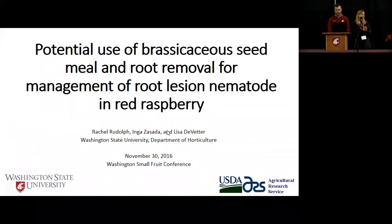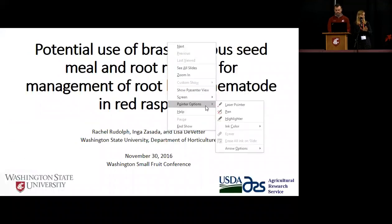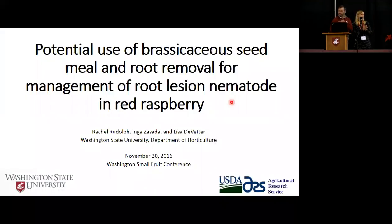So the question was the rates. The rate for Talon in that treatment where I looked at different fumigants was 35 gallons per acre. And then we did that with the VAPAM cap that was still at 35 gallons per acre. And the VAPAM I believe we had at 75 gallons per acre.